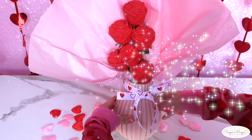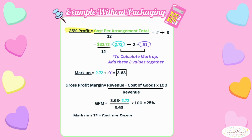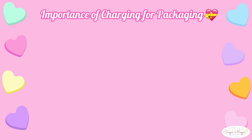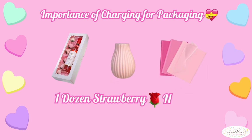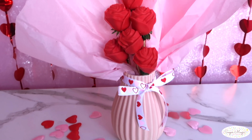Another perspective is comparing that to the price for 1 dozen of them alone. The calculations came out to $44 for what you would charge at nearly the same price but $2 less. If you're selling the dozen and want to keep the packaging lower cost, other budget options to offer are long bakery boxes sold in bulk or bundle the bouquet in tissue paper, because although the vase was from Dollar Tree, it significantly bumped up the price.